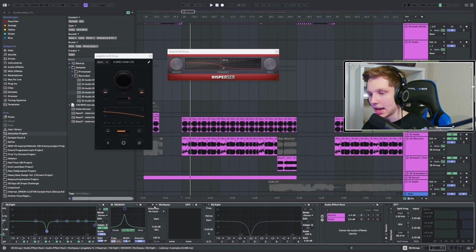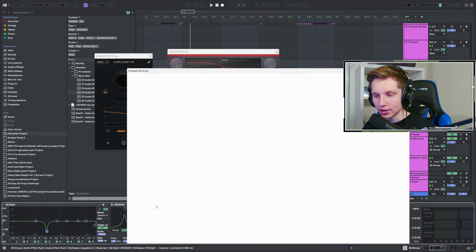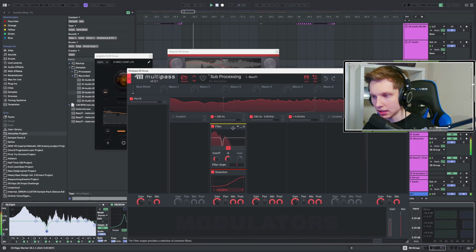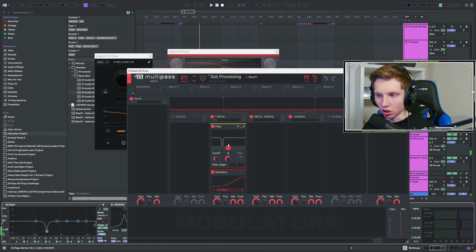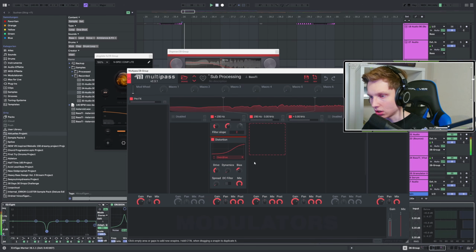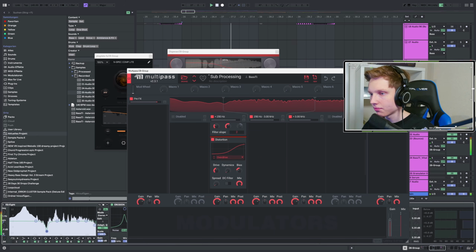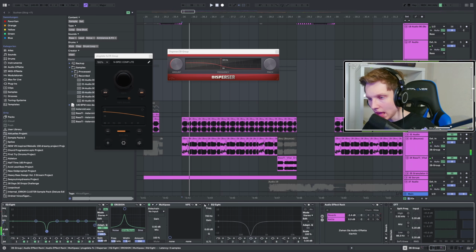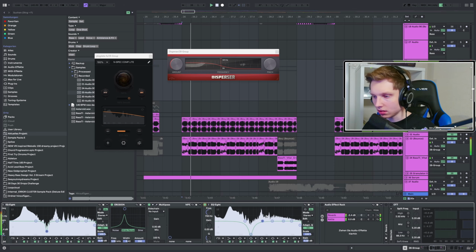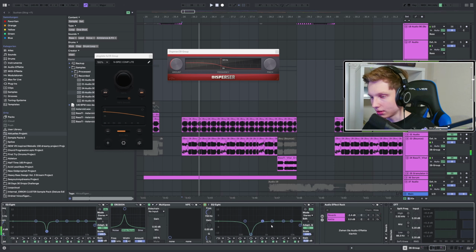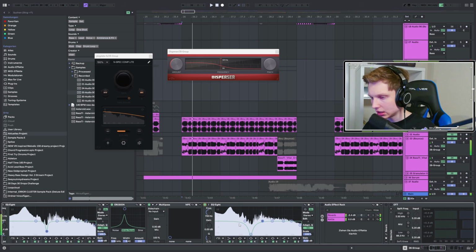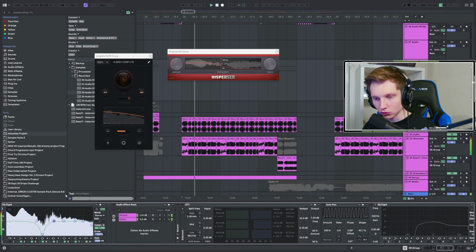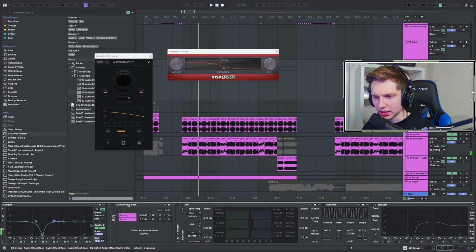Speaking of kilohertz, the next step is multipass again, which basically just adds a notch filter here again, combined with some distortion. Get some more grittiness going on. Then we add another EQ8 with a notch going on, or basically just a dip, it's not a notch. Just a dip right here, just to get rid of this really muddy frequency area.